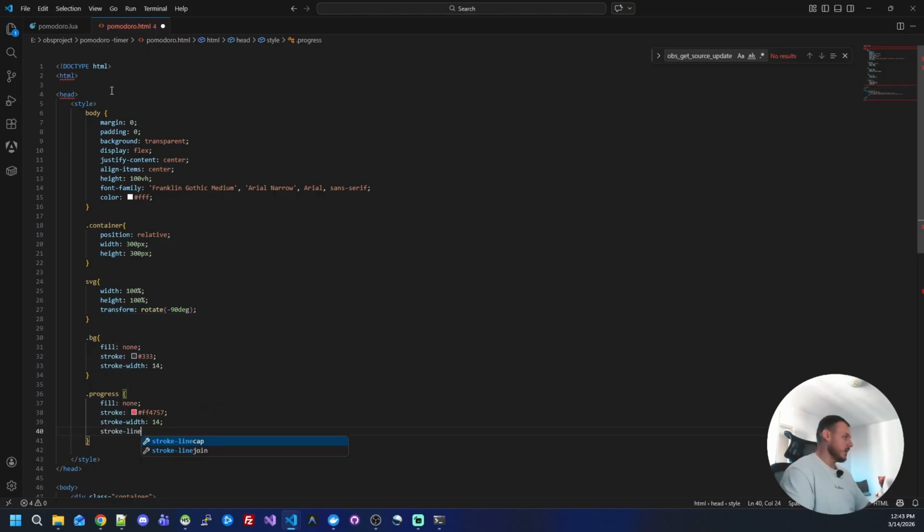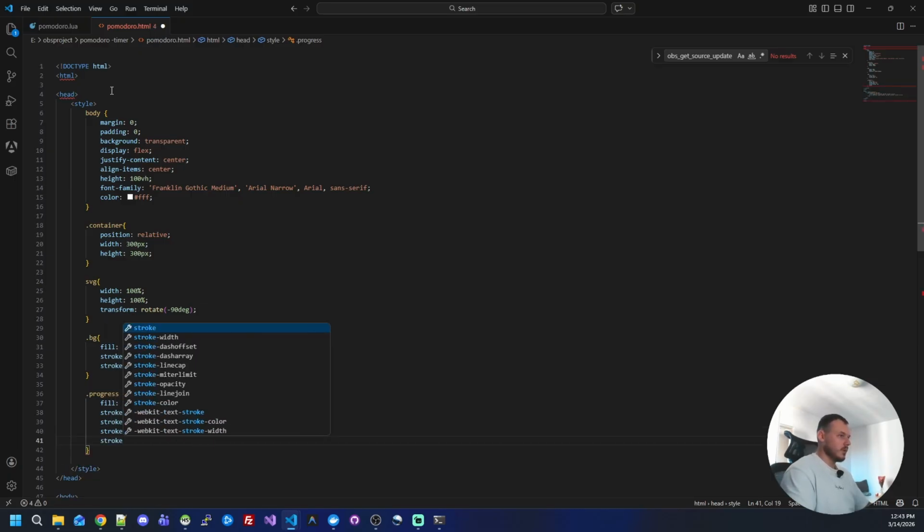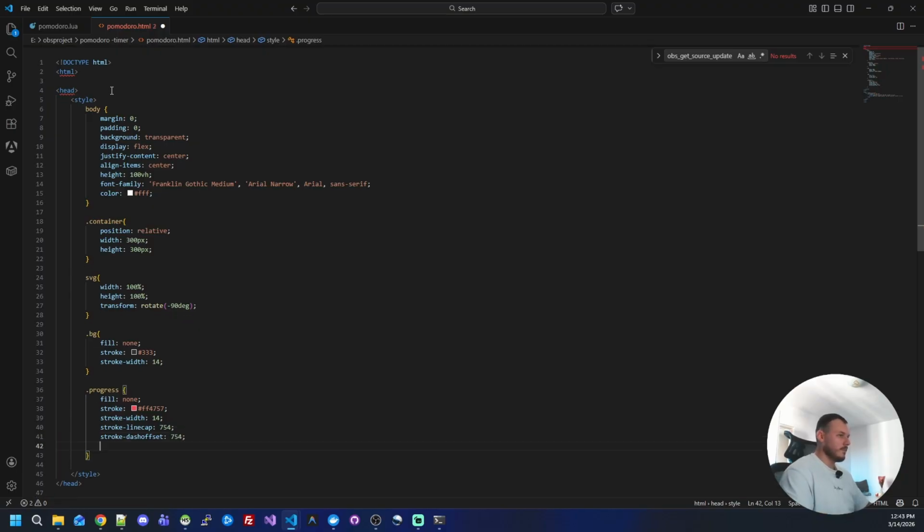Stroke line cap, stroke dash array 754. Stroke dash offset 754.